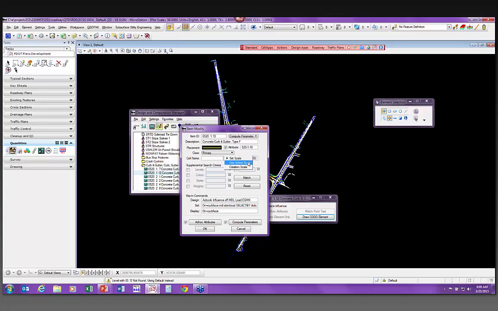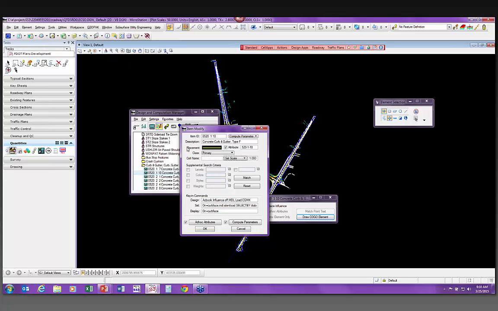And then we use the set scale for the most part. You can set the scale using active scale or the creation scale. We create our cells for the most part, and there are always exceptions to every rule, but for the most part we set our cells at a scale of 1, so most often you'll find this is set scale, and it's set to 1.